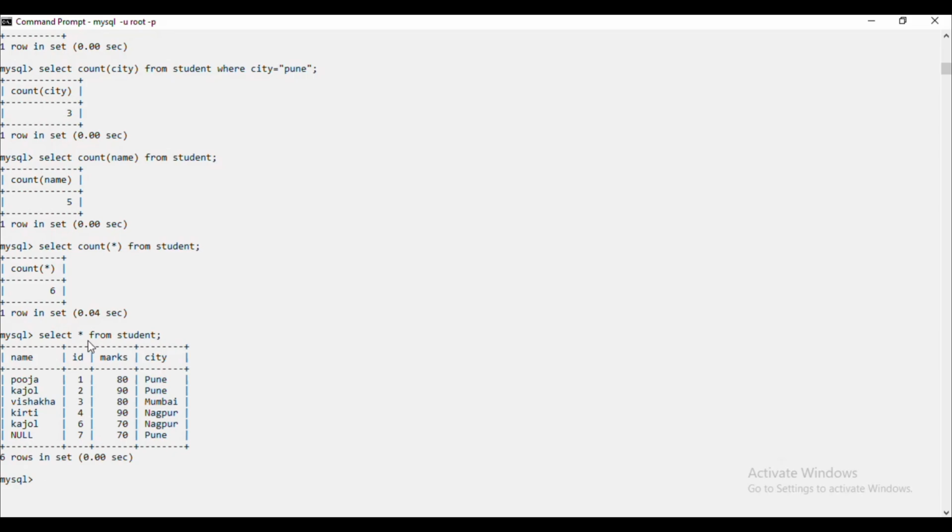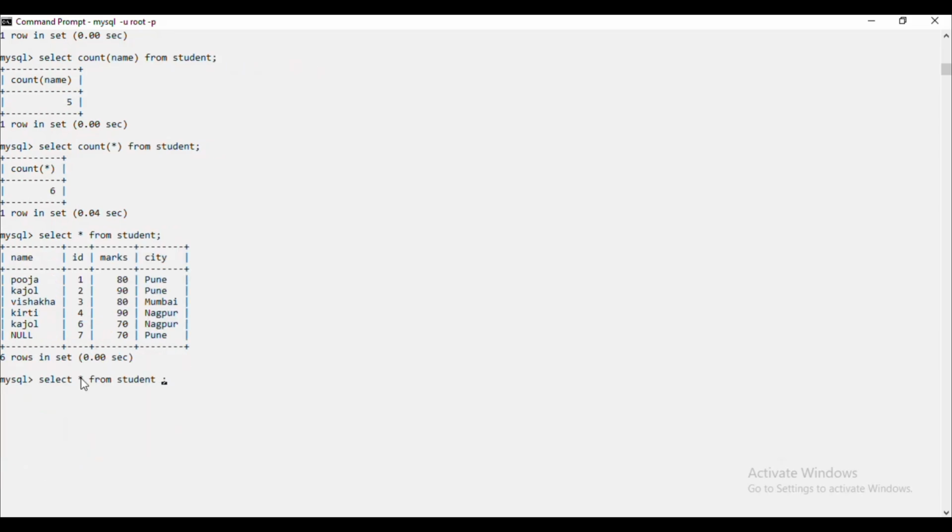So next we will see the like. We use the underscore and percentage. Percentage means 0, 1 or more characters. Underscore represents a single character. So here we will pass. Here I have made one mistake. After the where we need to pass the column name, then like, and then we will pass the pattern.